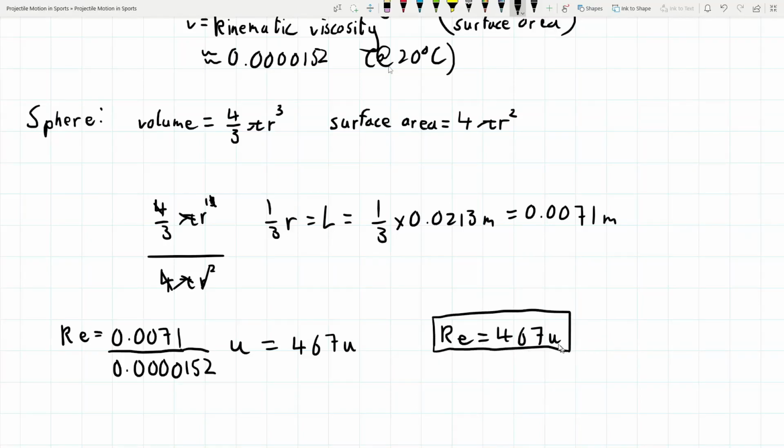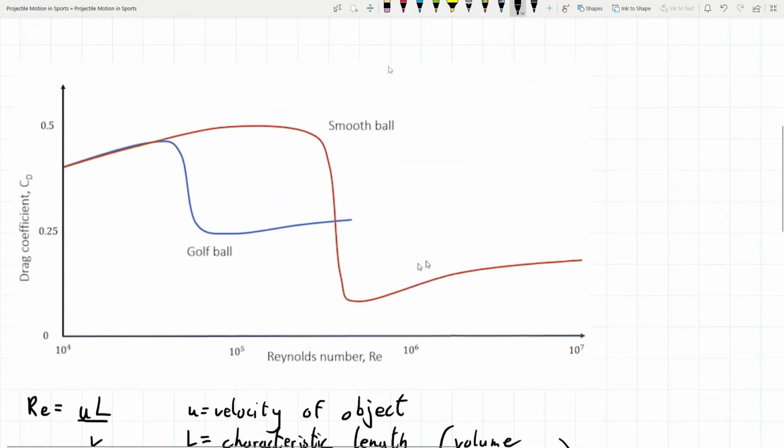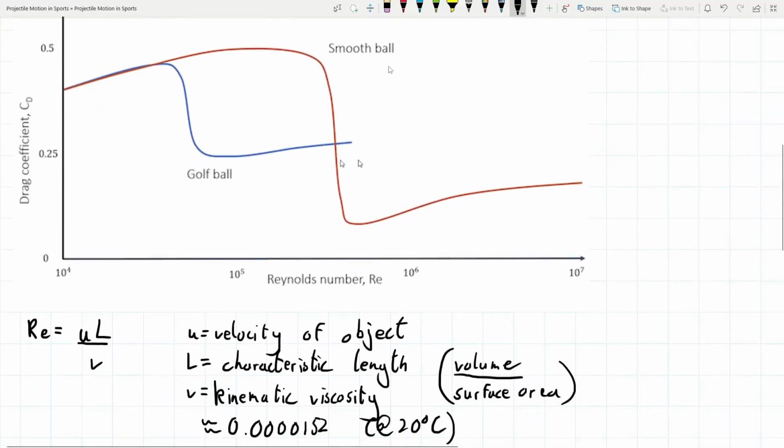So now what does this mean? U is the velocity. I did a bit of research and I found that when you're hitting a golf ball, most of the professionals, and I think just most players in general, would hit them at least like 40 meters per second, which is about 100 miles per hour, or just under 100 miles per hour. So 40 meters per second is the average. If we go back up to the graph, we can see that at 10 to the 4, the drag coefficient's really high, but just before 10 to the 5 for the Reynolds number, the drag coefficient's about 0.25, and it stays down there for bigger numbers. I don't know why it doesn't continue on, but I think it just continues on in that straight line.